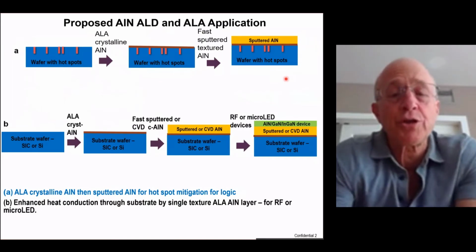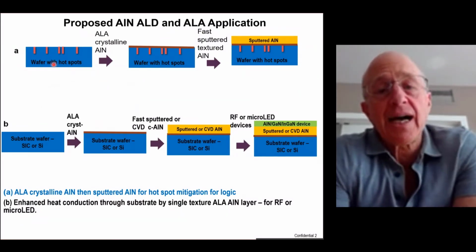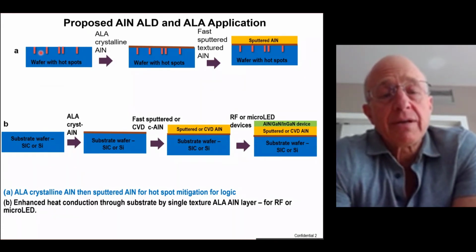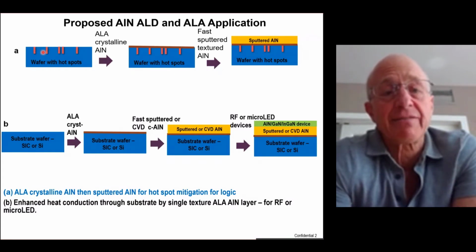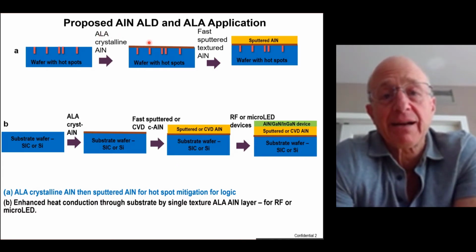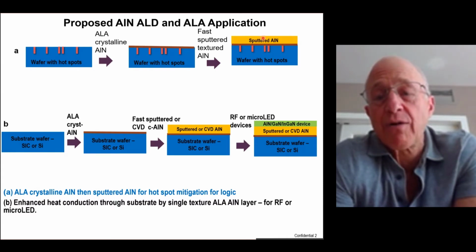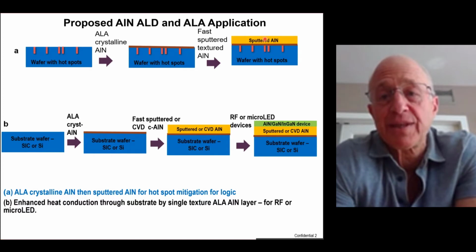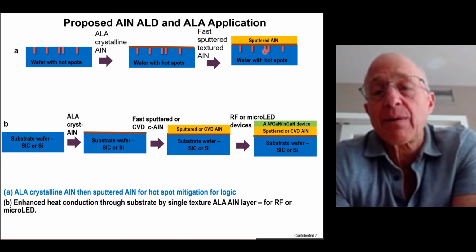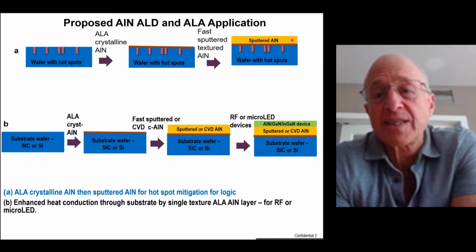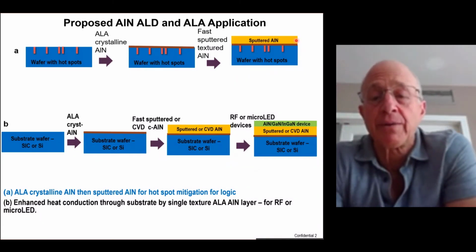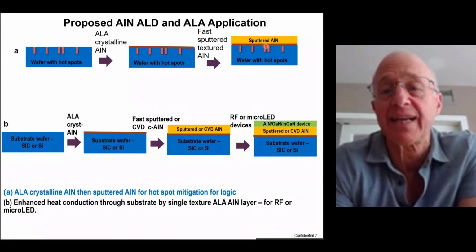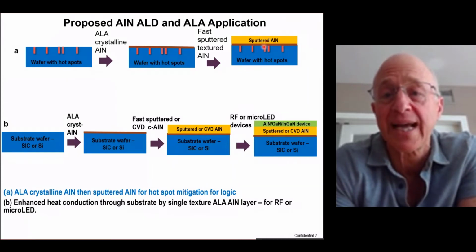Now, these are the two primary applications that we're looking at. In logic, you may have hotspots on the wafer due to various devices that are highly active. And our goal would be to take the wafer, deposit on it a thin layer of aluminum nitride by atomic layer annealing, and then do the fast sputtering over here. And then the idea would be that the heat would be dissipated by first efficiently moving vertically through these layers and then spreading laterally. And one of the reasons we need this crystalline layer here is that we need the heat first to spread vertically before it spreads laterally. And whenever you have an amorphous material, you lose about a factor of 100 in thermal conductivity. And that's why we really want to have a crystalline layer all the way down to the hot spot.